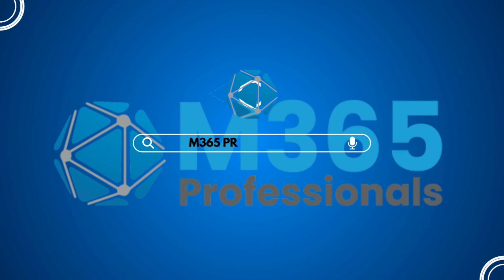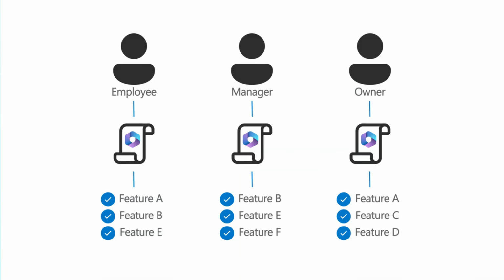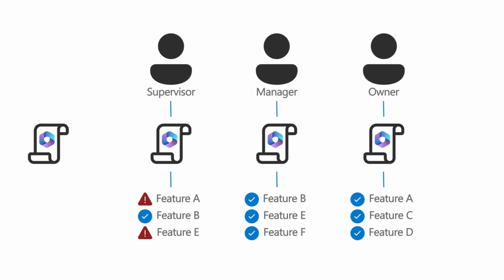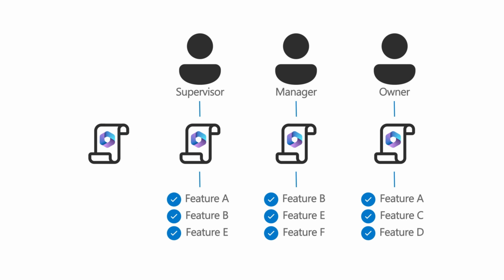Welcome to M365 Professional. As your users change roles, they may need features that aren't available in their current subscription. When this happens, you can add a new subscription that includes those features and assign licenses to the people who need them. Let's take a look at that process now.